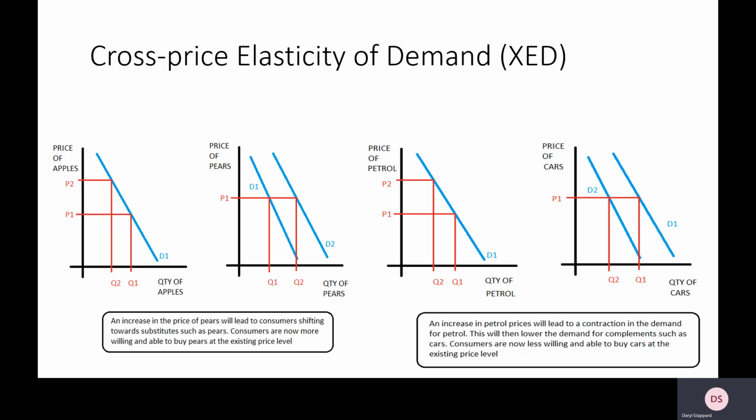Right, so anyway, think about what should happen. If I was to increase the price of petrol, then people become less willing and able to buy petrol. There'll be a contraction in demand, so demand will fall from Q1 to Q2 as we raise price from P1 up to P2. Now, because petrol's more expensive, that will then lower the demand for cars. The demand will move inwards. The higher price of petrol will make people less willing and able to buy cars at the original car price of P1. So we've got here a negative relationship between the two.